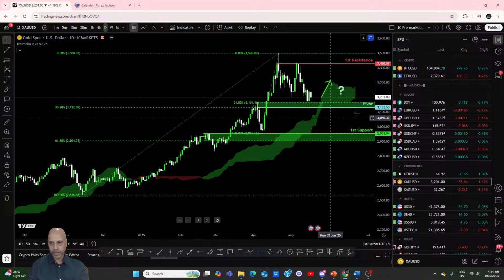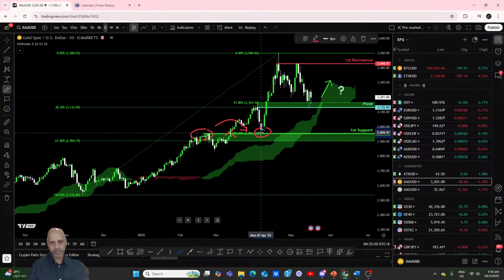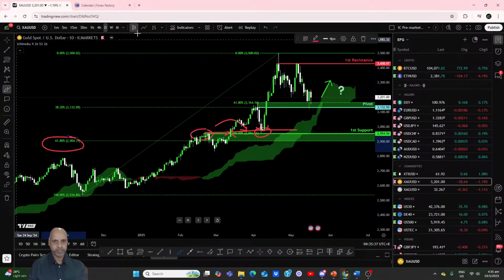Now below that or beyond the pivot, we have another overlap level at 2,954. Once again, previously this level functioned as a pretty significant swing high resistance at the end of February, and after breaking higher, right, on 14th of March, this level could function as the pullback level, and that's what had happened very nicely on 7th of April. We saw gold prices stabilize above the pivot here, above the prior support, creating a very nice overlap level. So first support at $2,954 per ounce is an overlap support that's accompanied by Fibonacci retracement at 61.8%.